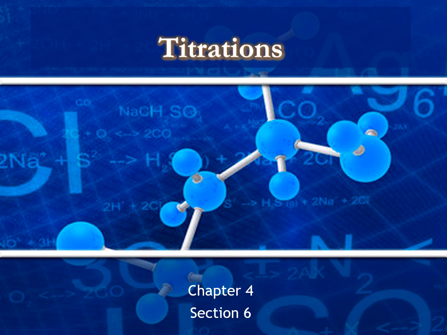If we combine the properties of acid-base reactions with the idea of molarity and combine that with the ideas from stoichiometry, we can arrive at something called a titration. Titrations are a standard way of measuring the concentration of an unknown acid or base solution by measuring how much of the other substance you need to exactly react with it. And this is the subject of section 6 in chapter 4, the last section in this chapter.